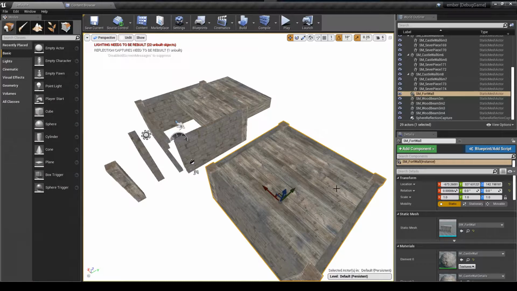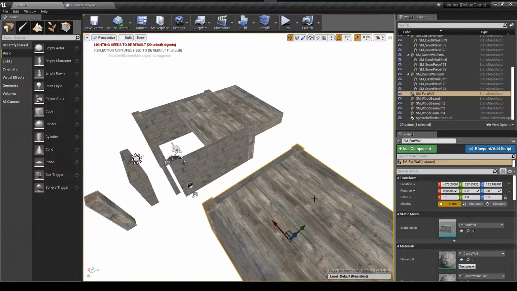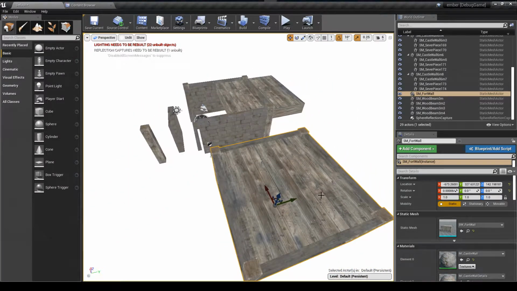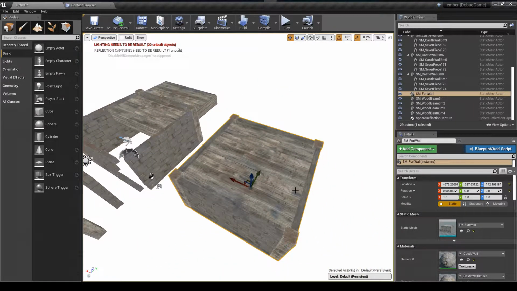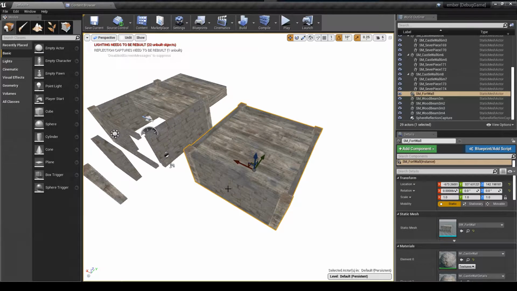This is a really nice way to take existing assets and put them together to create your own assets. I'm going to take it one step further today. We're going to export this independent static mesh, the single one, to an FBX file. We're going to modify it within Blender and adjust the material slots associated with it, and then re-import it back into Unreal and use it in our scene.